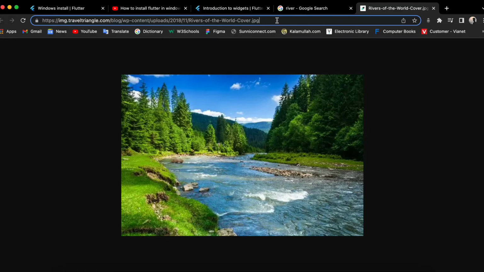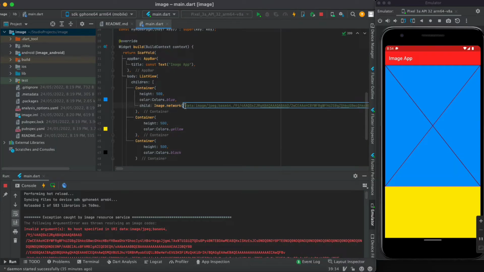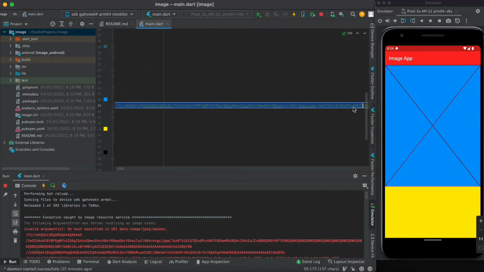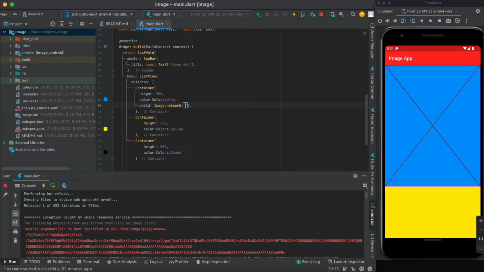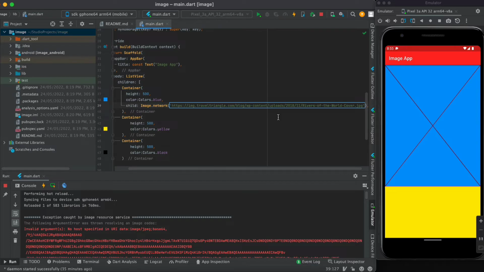Now this image should work properly, that this is secure. Go to Android Studio again, and now you need to press Control+Z if you are in Windows, or Command+Z if you are on Mac. And now paste the new URL. You can put any URL. You can put your image from Facebook, whatever you want.